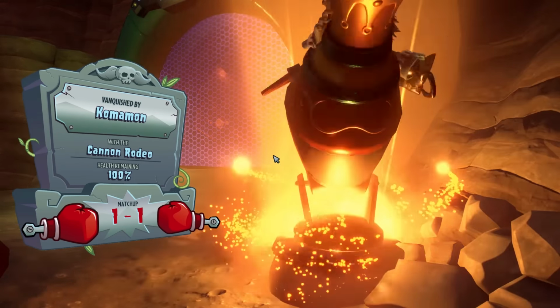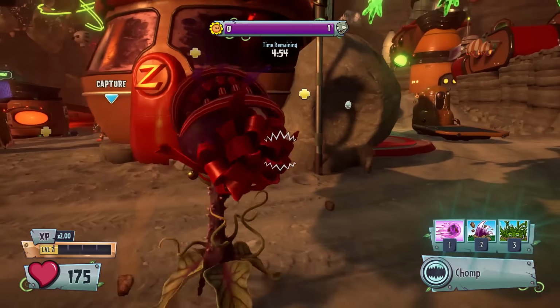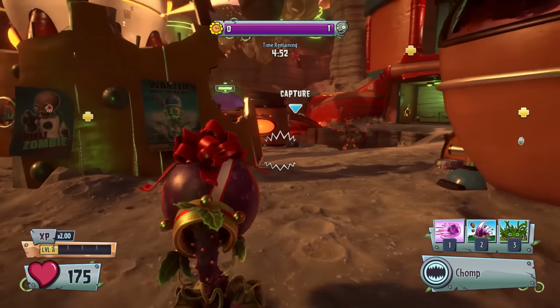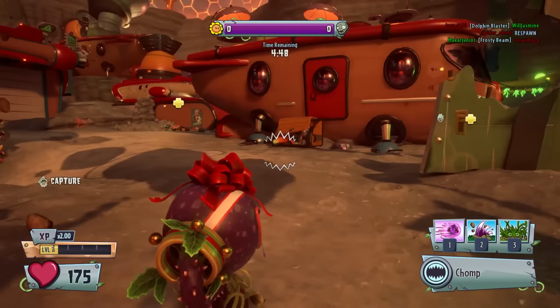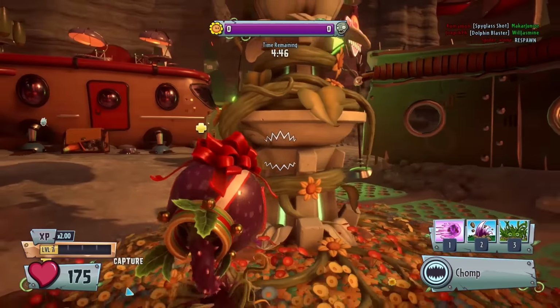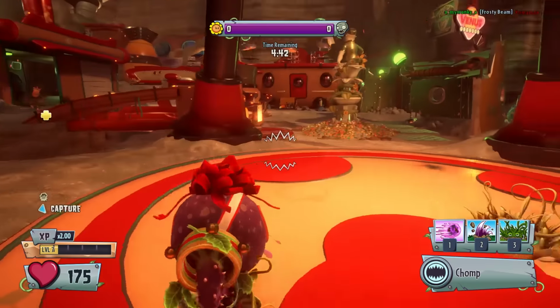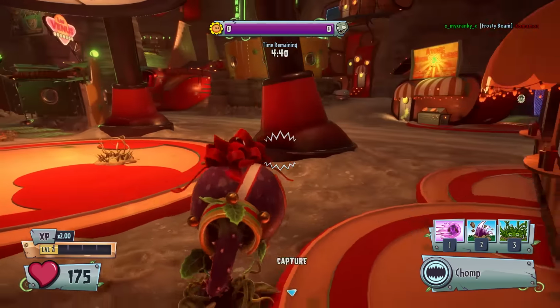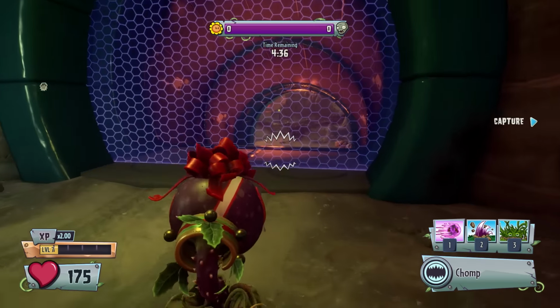Come on. Come on. Come on. Let's get out of here, please. Which way do we go? Please. Why are we back here still? All right, let's go forward. There's still a character over here.